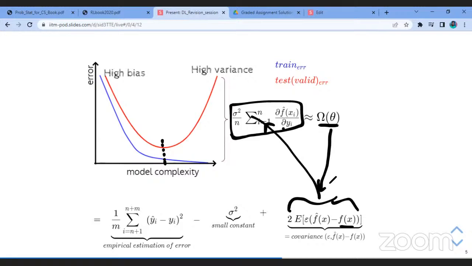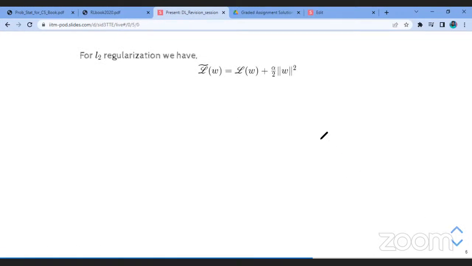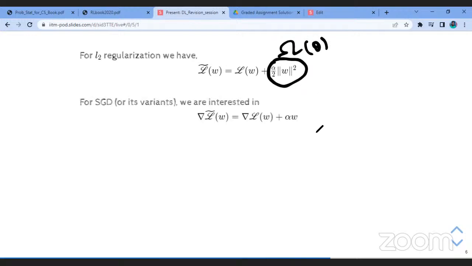Try to understand the entire derivation. You should watch this lecture 2 to 3 times and try to understand each and every word that Professor Mitesh is talking about, and each and every word in the slide as well. Once we come up with this regularization term, this is one such possibility, omega of theta, which we call L2, and then there is L1 regularization. These are quite straightforward. The moment I add the regularization term, my gradient with respect to loss changes, then my update rule changes, and you try to explore.